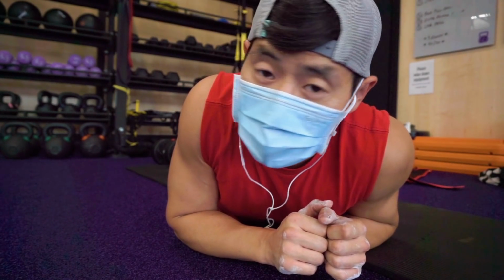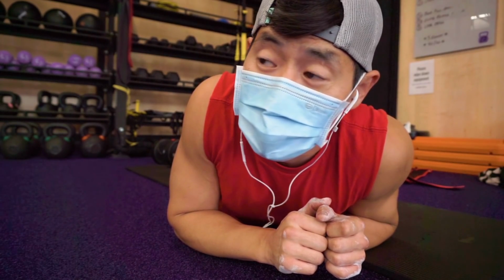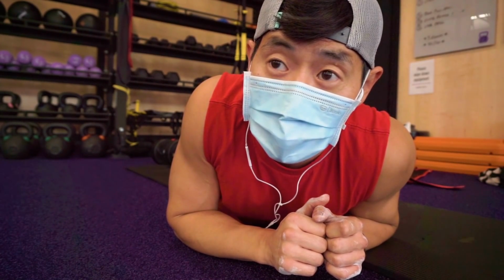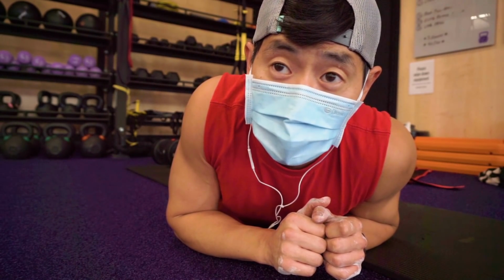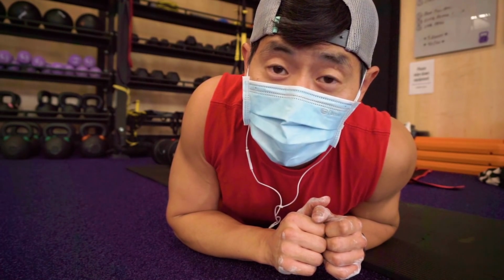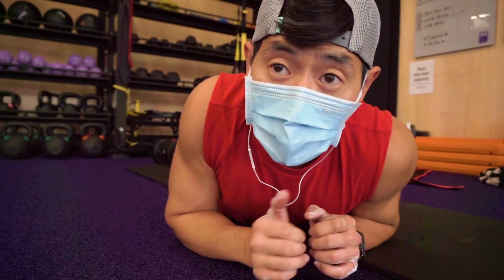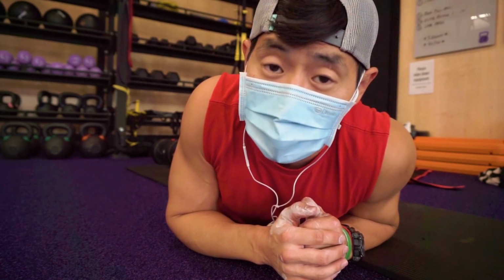So for those of you who don't have lay down machines or lying down hamstring curl machines, I usually do this movement because it kind of mimics the same movement. The range of motion is not as great, so sometimes you can switch out for doing it on an actual bench. You know, get a little bit more extension on the downward portion, but definitely a good movement. Try it out.